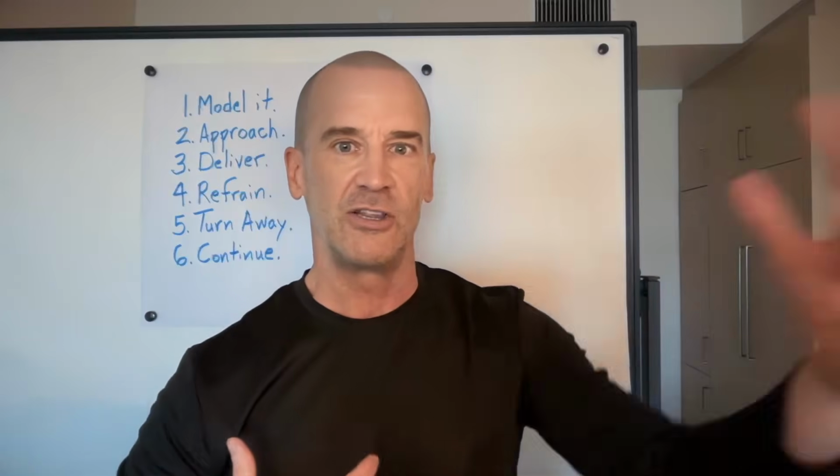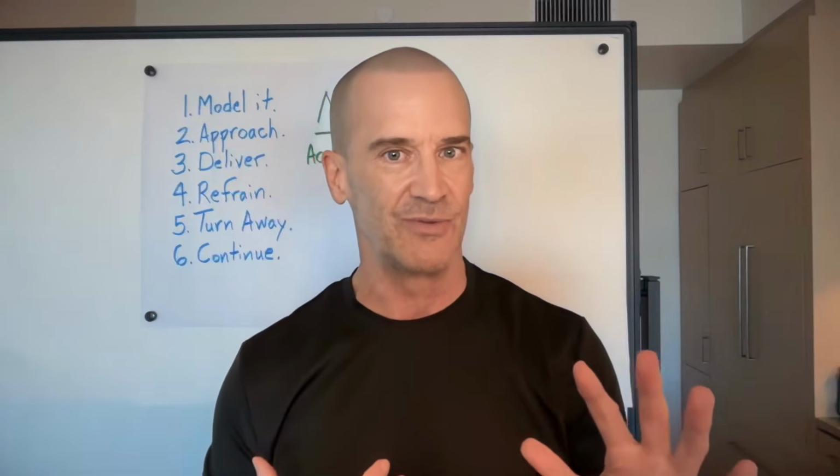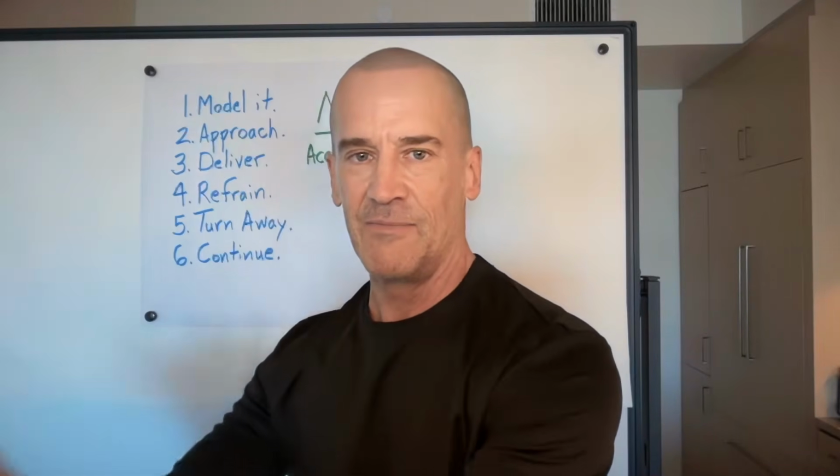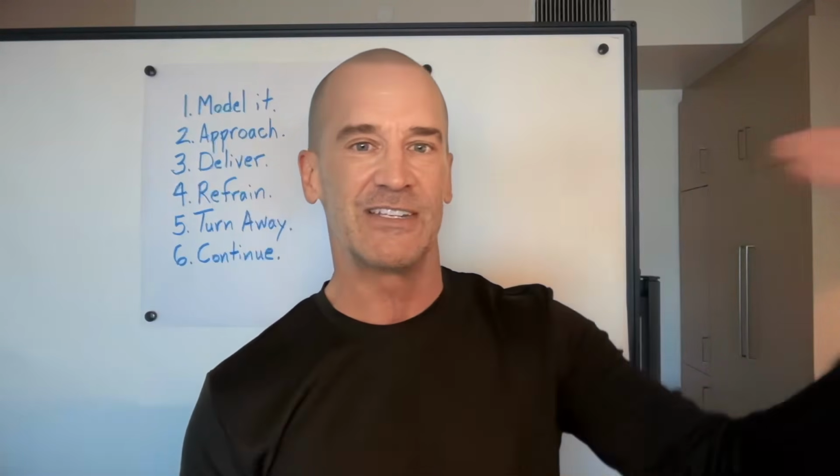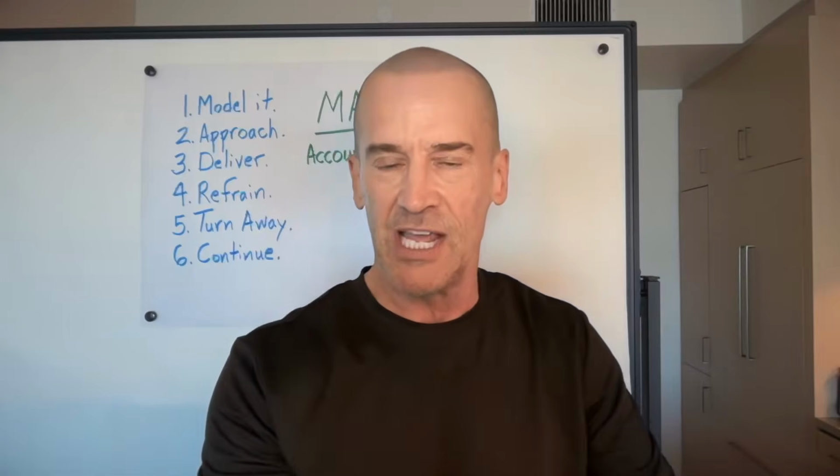Sometimes they'll look at you right away. So if you're consistently following through, they break a rule, they're going to look your way. It's a sign that you are consistent when students do this. They turn and look at you. So as soon as they make eye contact with you, you're going to stop. There's no need to approach any further.